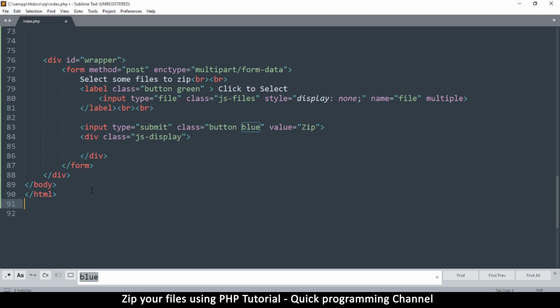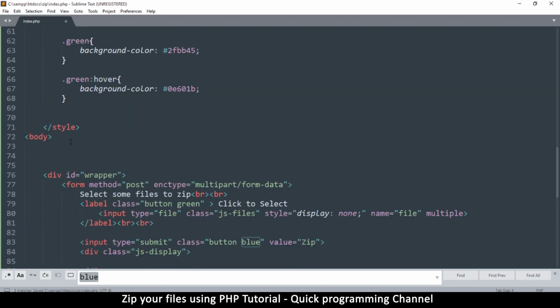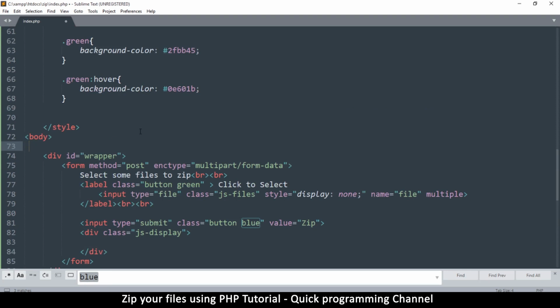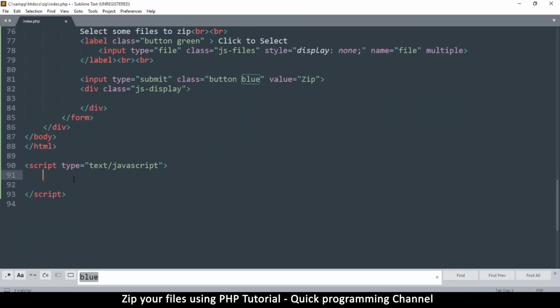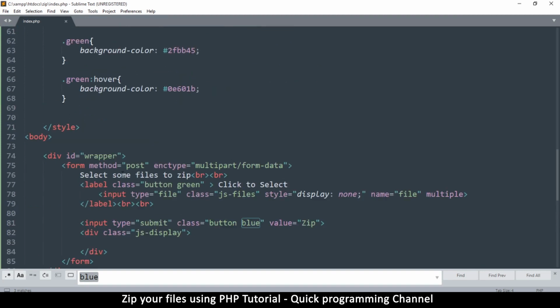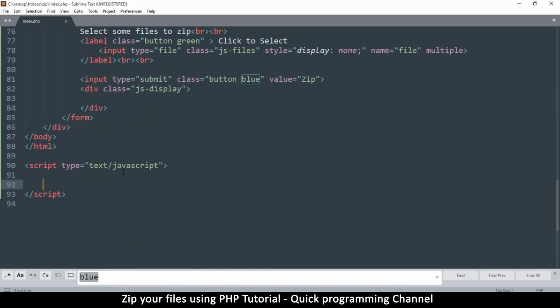So let's come down here and add some JavaScript. So we will type the script tags like so. So like with the styles as well, you can put an external JavaScript file. That's entirely up to you. But I recommend you add your scripts in here, you edit this, and then when you are satisfied with the results, then you can copy everything and save it to an external file and just include it in here. But for testing, it's better to do it right here.